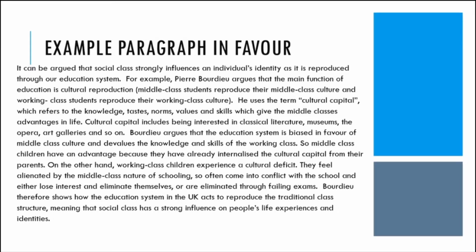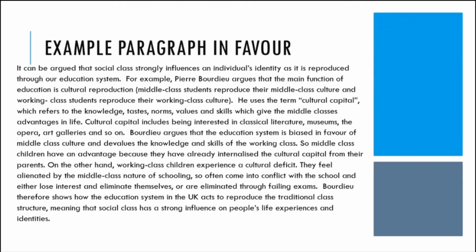So he argues that middle class people bring cultural capital to school and that this fits in with the middle class culture of the school, and that working class people have a cultural deficit when they come to school because their skills and their knowledge and their culture doesn't fit in with that middle class culture. So Bourdieu argues that working class people are set up to fail within school, and so middle class people are more likely to do better in society.